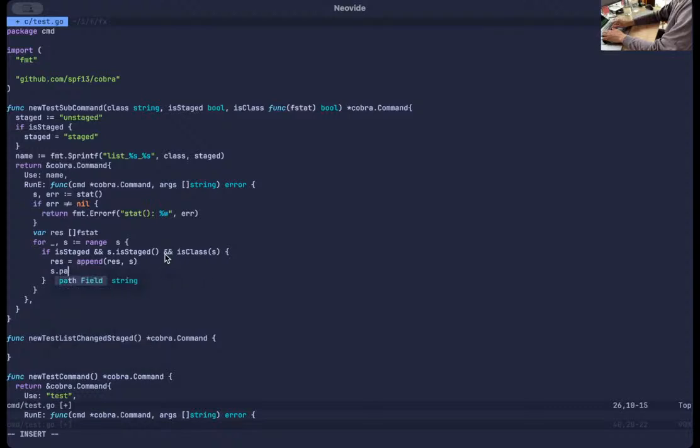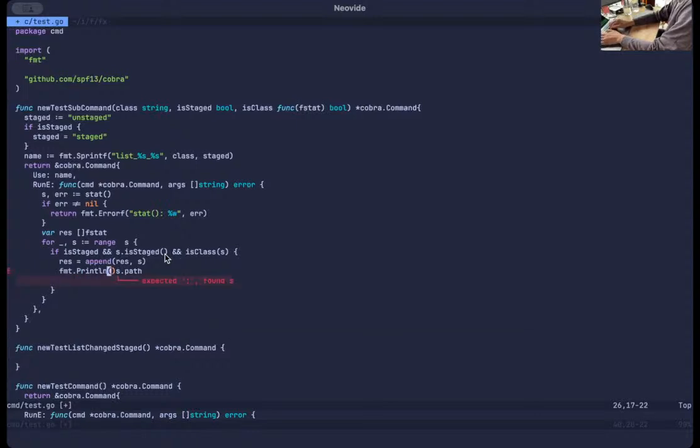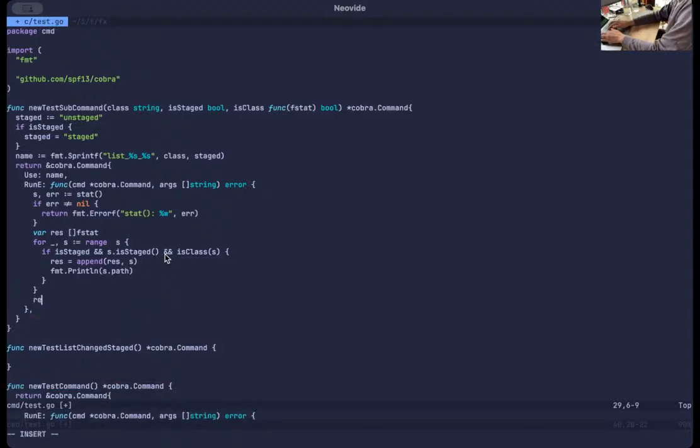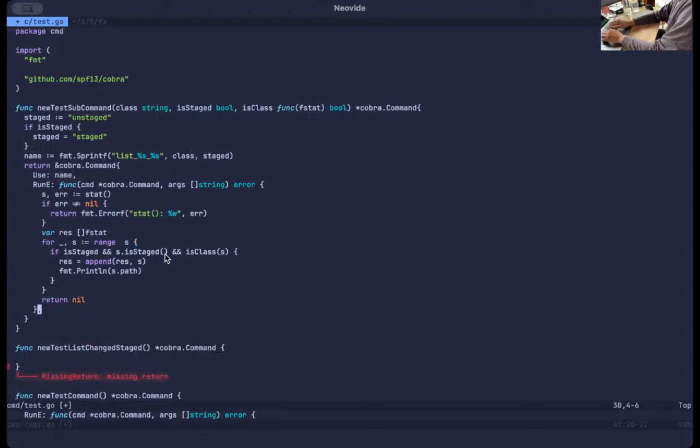And I think there is s.pad or something like this. So with this bigger function here that is functorized, then it's a functor. It's definitely a functor. It's a function that makes a function from another function, and that returns a function here. Actually, the function is embedded inside the Cobra command.